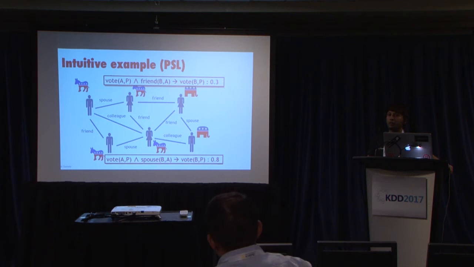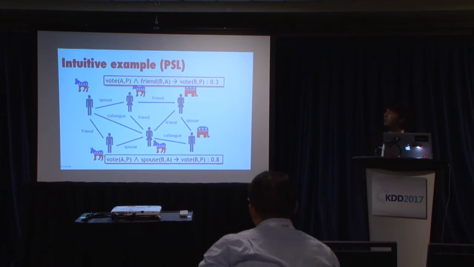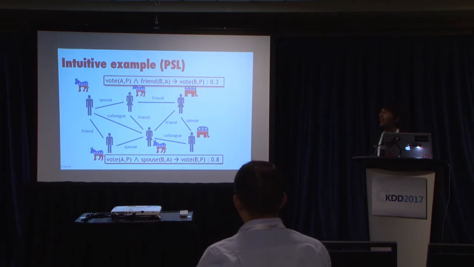There are these people who are linked to each other through relationships. Someone is a friend of someone, is a spouse of someone. So you have this social network of who's a friend, who's a colleague, who's a spouse. And you're trying to figure out, based on labels for some of the nodes in the graph, so maybe I know that person A is conservative, person B is liberal, can I use that to model whether person C, who's related to person A or B, is conservative or liberal? And we love this example because it captures intuition very cleanly.